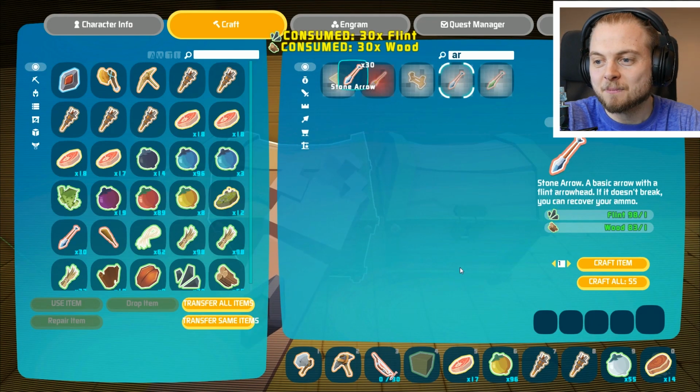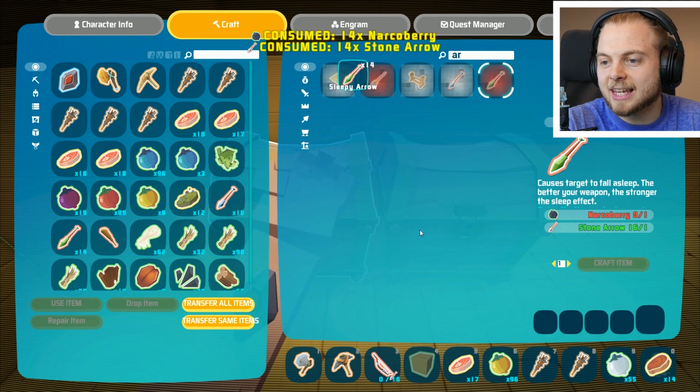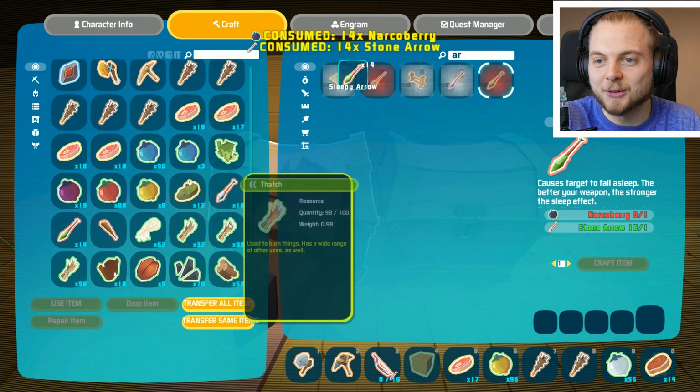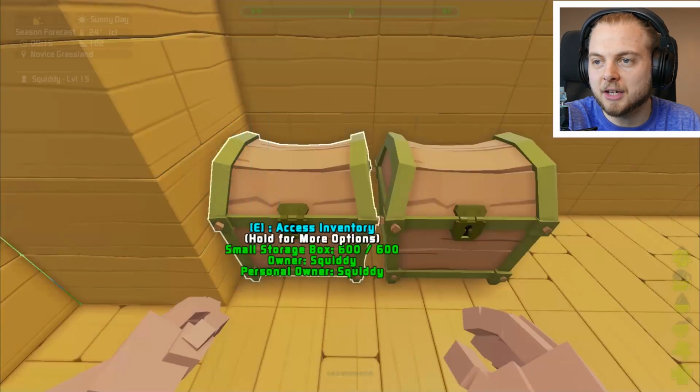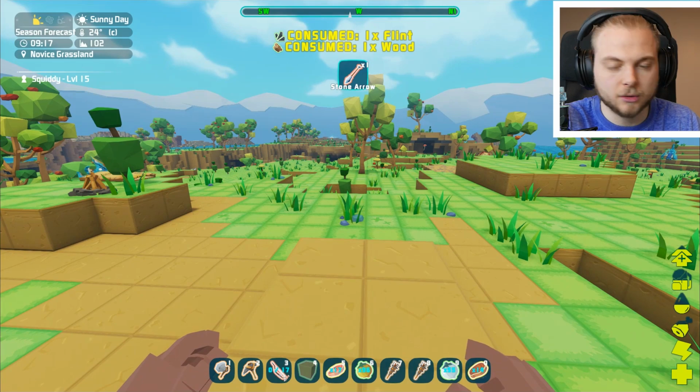That is fast. That is some fast arrow crafting. And then we're going to have to craft 14 of these. Okay, this is pretty cool. So then let's just quit out of here if we can. Let's get our bow out. Oops, I'm making stone arrows.